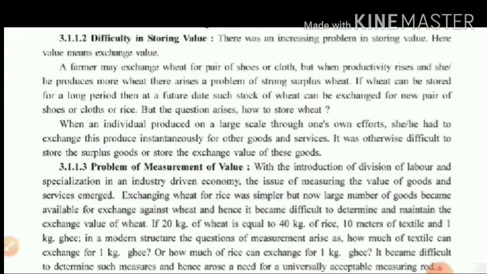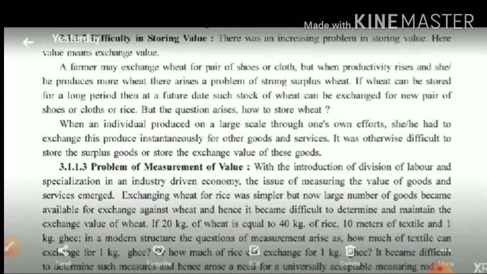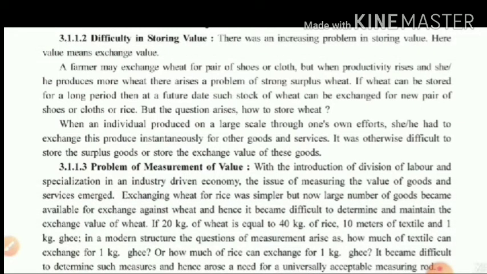Let's move to the second one, that is difficulty in storing value. Many a times it may happen that many of the goods are perishable in nature. So what will you do with that kind of goods? Where to store, and for how many years can you store it? The option of these is only money. Money you can store for a longer period of time and you can use it as and when you require. So that is the thing about the second point, difficulty in storing value.